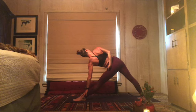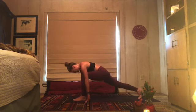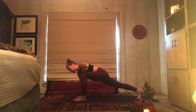Exhale. Can you inhale down and out through your feet? And as you exhale, release, low lunge, hands to the floor, square off. Inhale, low lunge, twist, left arm high.